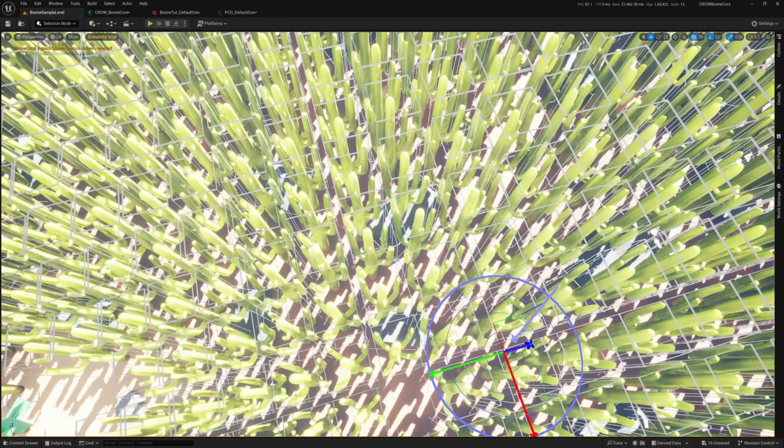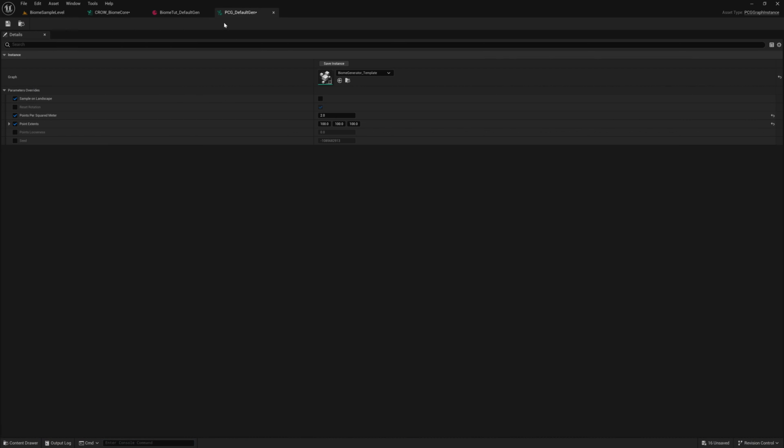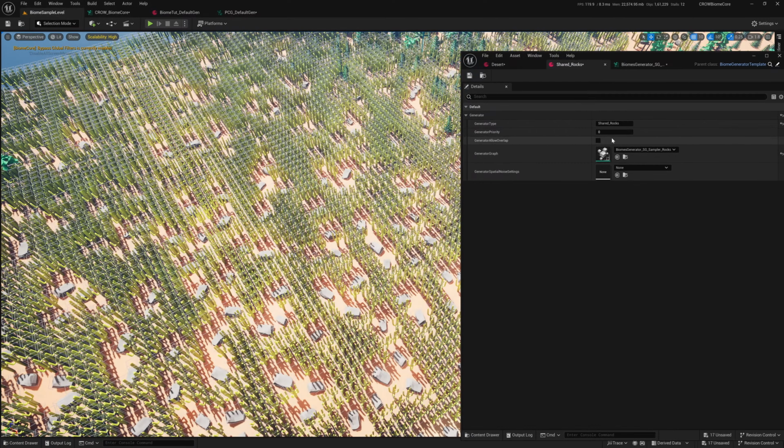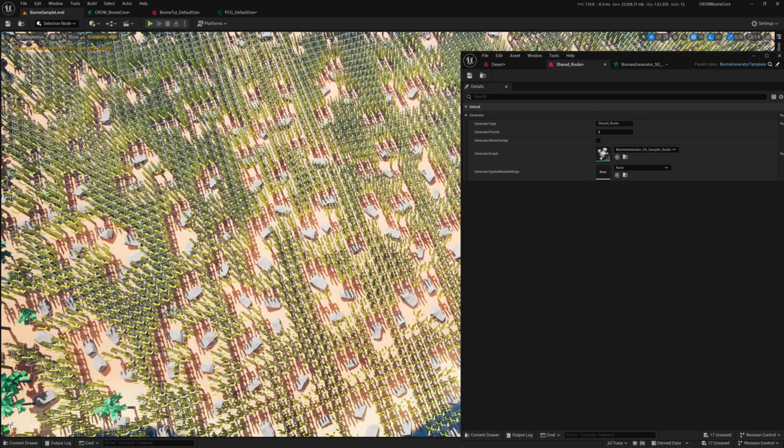So these boulders overlapping with the cactus, if we say we don't want any overlap, and since the rock has a higher priority, all the places where the rock and the cactus were overlapping, the cactus was removed.